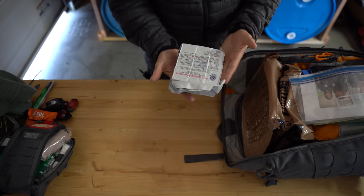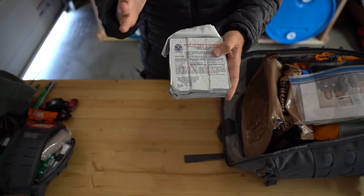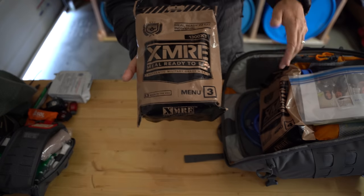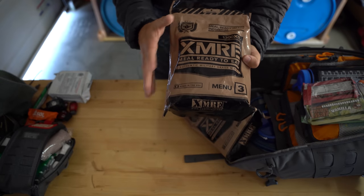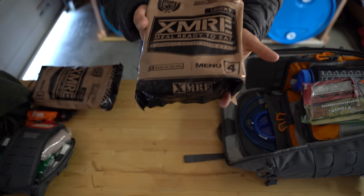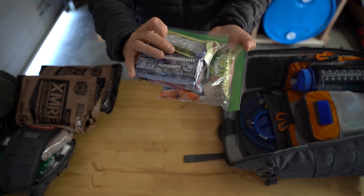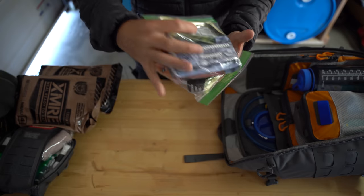Opening this up, this is a food ration setup — an SOS brand that can last for years. It's not something I'd want to eat every day, but this is kind of a last-resort item. I do have a couple of MREs that will serve as a meal for each day. Make sure you think about calories — my setup is roughly around 2,000 calories a day, which if we're moving around a lot isn't a lot, but it keeps me going for three days. I've also got a couple of small energy bars with about 410 calories each, and a simple lightweight titanium spoon-fork.